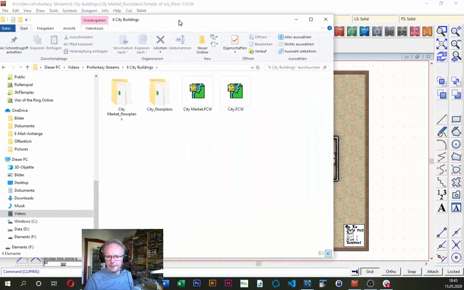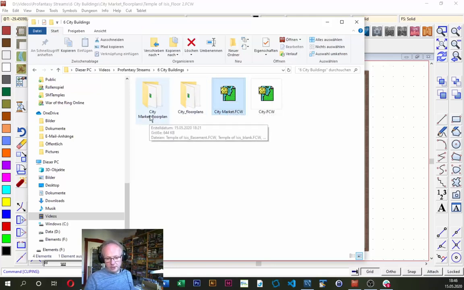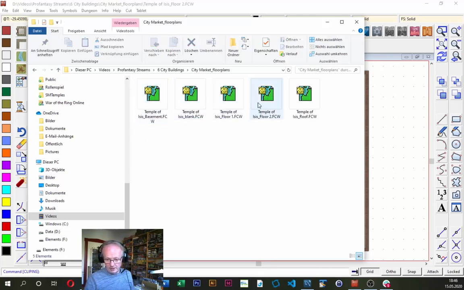Here we are. I'm in the Pro-Fantasy Streams folder. I'm working in my city buildings folder, and the city market here is my main map, the main map I created, and it's gonna create a subfolder for that, city market floor plans, and in this will be the different drawings for the various floors of the building.